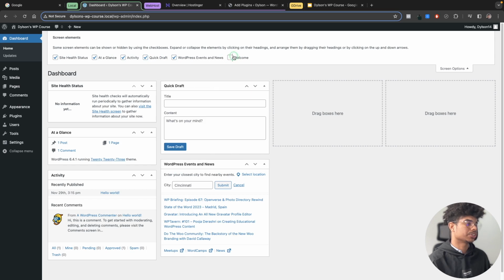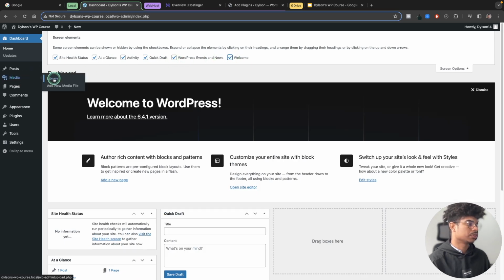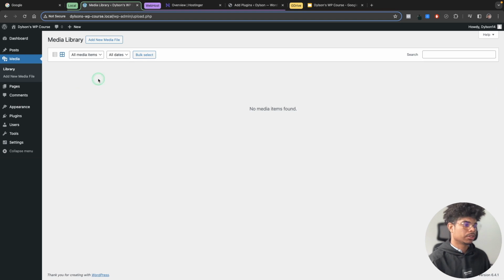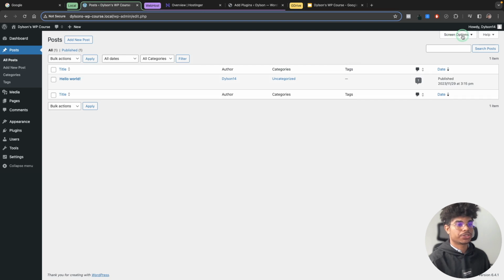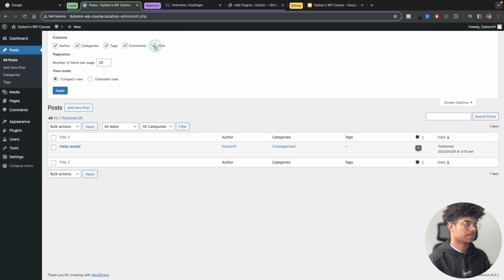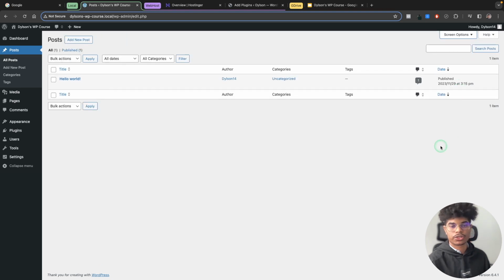Screen options exist on different parts of the menu. Here, for example, I don't have screen options. So let's go to posts. Here in posts, I do see screen options, so I can see some elements here. These are columns. So if you're not seeing some information, check the screen options to see if they are ticked or not. Depending on what's ticked or unticked, your dashboard will change in appearance. To summarize, there are many factors that can impact the appearance of your WordPress dashboard, including a theme, a plugin, a web host, and screen options.